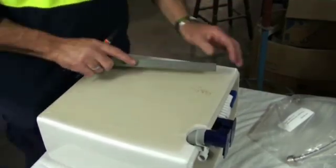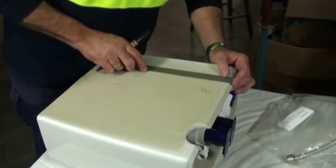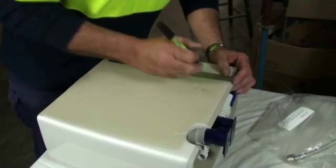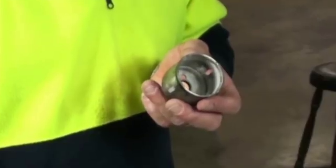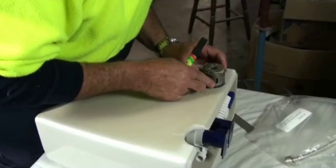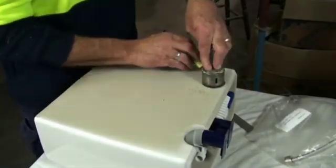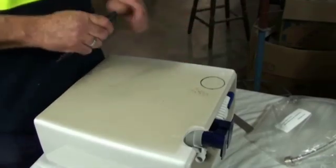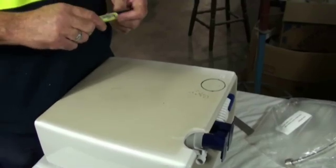Then you just transfer that across to the other side, just so you can find where you want the centre of your hole. Then you try to put it at least 10mm down from the top lip, so just transfer your markings up top there, leaving a nice little edge. And just as a guide, you can use an old 50mm hole saw. Just find your centre and draw a small circle around. It doesn't have to be too good — just so you know exactly where it has to be positioned when you drill it.